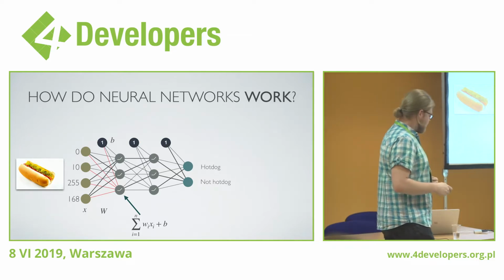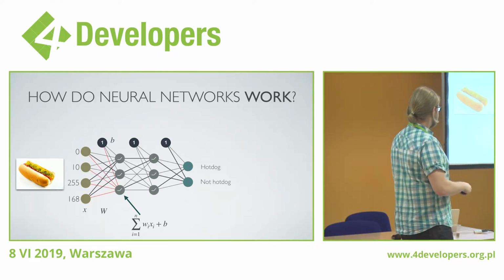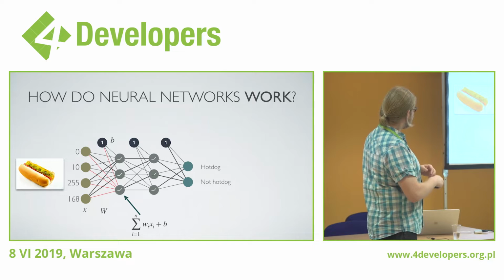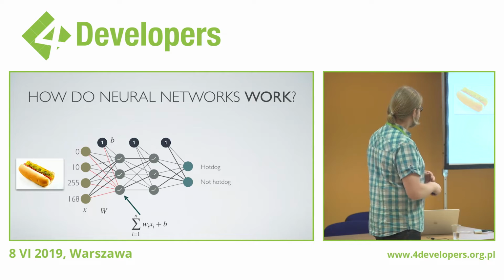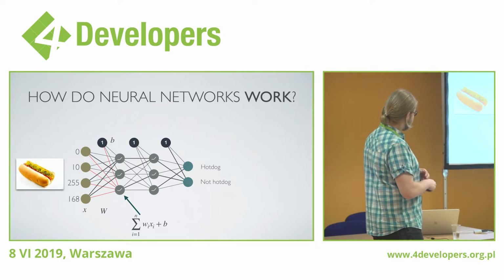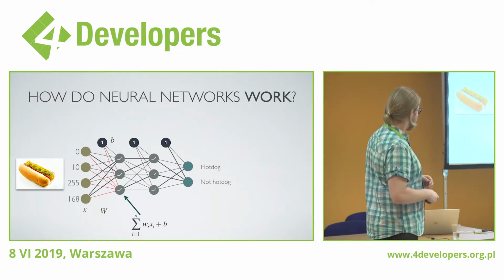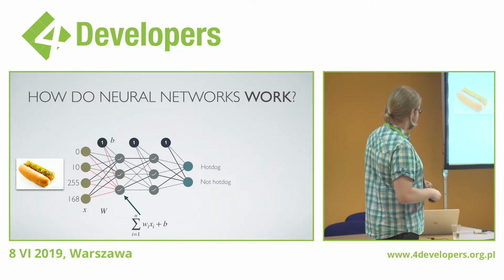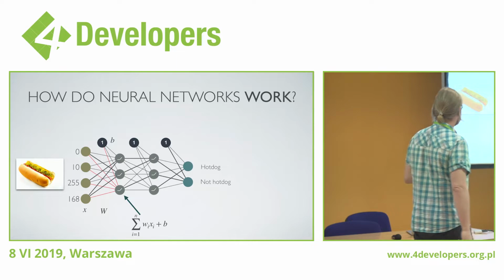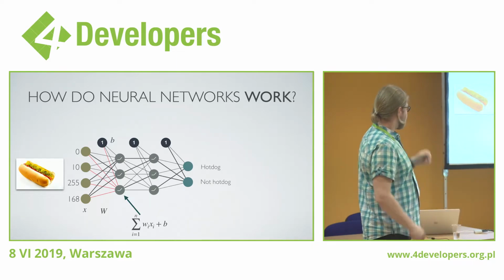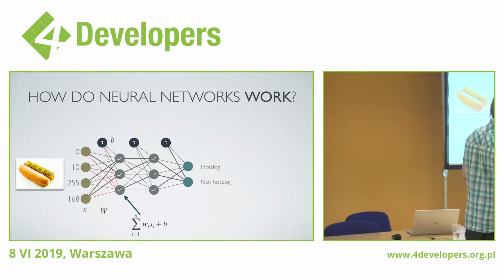And the calculation you need to make to get the value of this unit is to take a look at all the values from the incoming input. They're all connected to this unit by some weights. So you take each value, multiply it by its appropriate weight, and then sum them all up. So you just sum up the product of the input by its appropriate weight, and then you also add the bias term for this particular example. So then you get the activation value for this particular neuron.